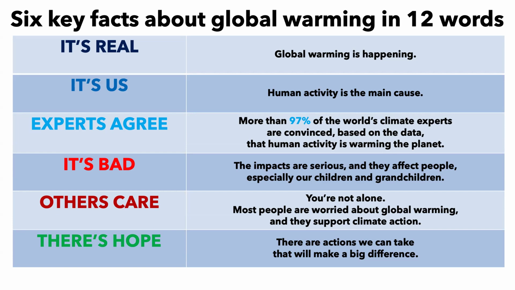Others care. We find that people tend to systematically underestimate the extent to which other people in their communities, in their country, care about climate change and support action to address it. So it's important to emphasize that as well. And then this idea that there's hope, that the actions that we can take, both individually and collectively, will make a difference in addressing the problem.